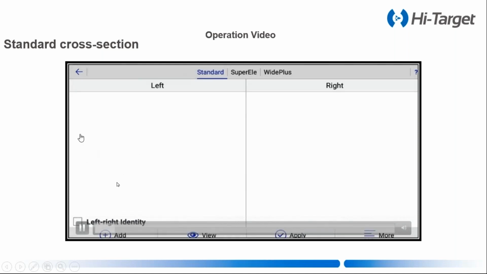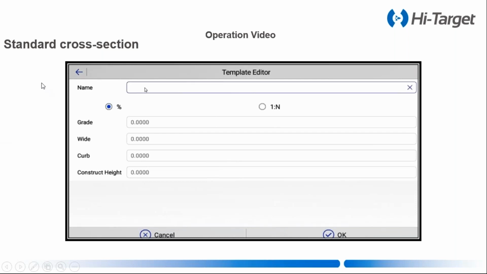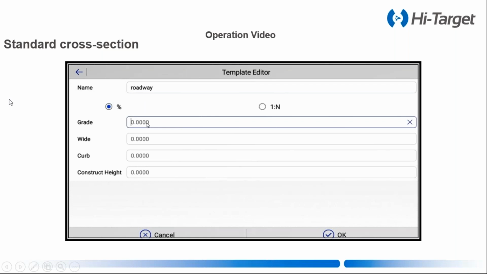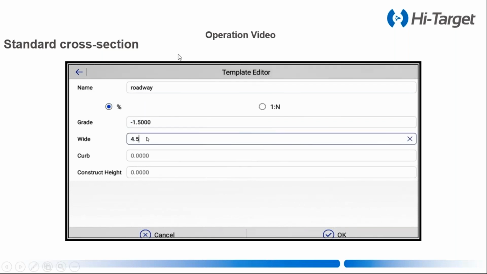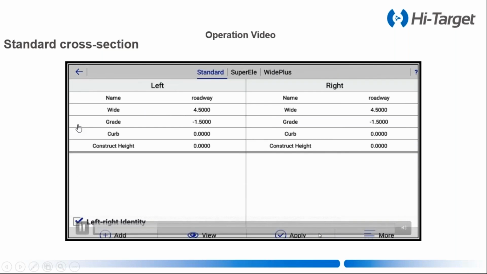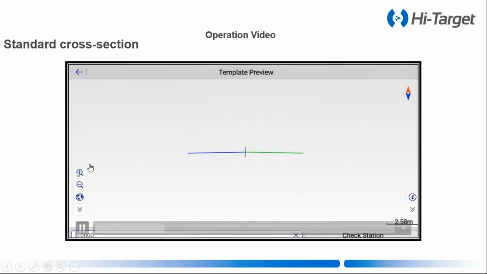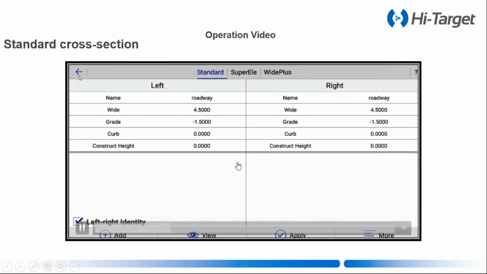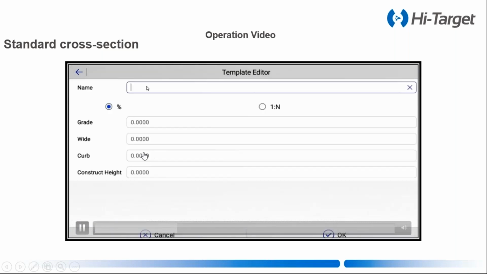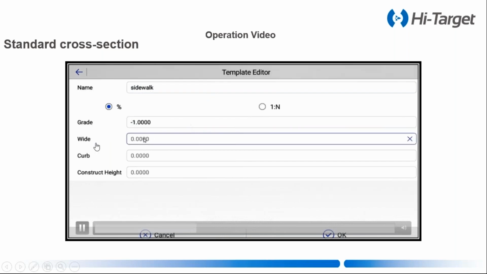Here we click the cross section, and in the standard, this is for standard cross section, we add the cross section and input the lane and the gradients. Then the next part, maybe this is a sidewalk, and input the gradient and the width, 2 meters.